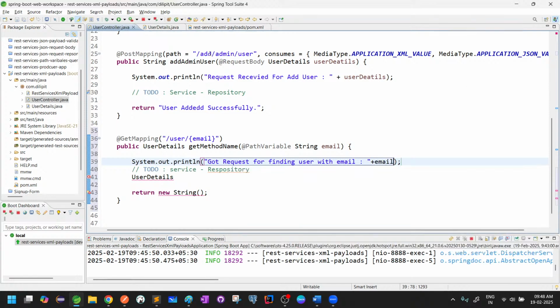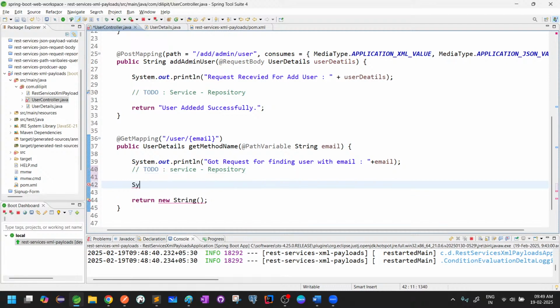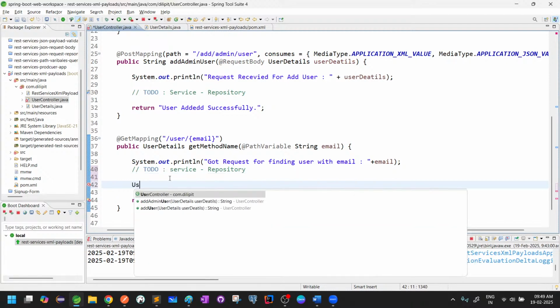Based on this email, assume this email ID you are sending to the service layer, and from the repository point of view, you are making findById or findByEmailId, something like that. You got the user entity object, you convert it to a DTO object and return that from the service layer to the controller layer. That story, please take care of it. Now assume this object you got from the service layer. Finally, you got this object from the service layer. Which object? The UserDetails object.